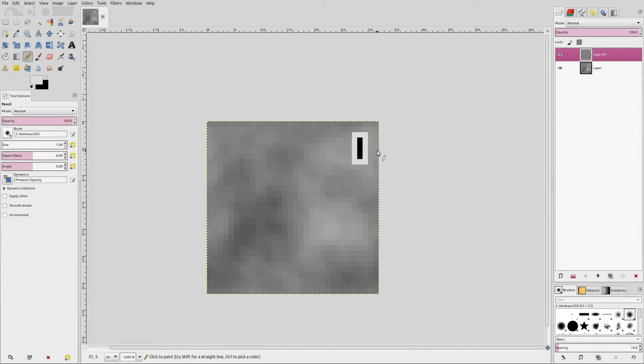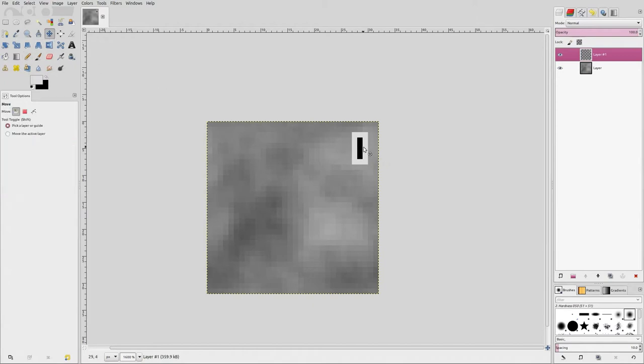That might be too far over to the side. The beauty of doing layers in GIMP is I can just move this at will. Unfortunately, anything else that's drawn on this layer will move with it. Something you have to keep in mind. Should a coin slot be up there? Should it be on this side? I don't know.